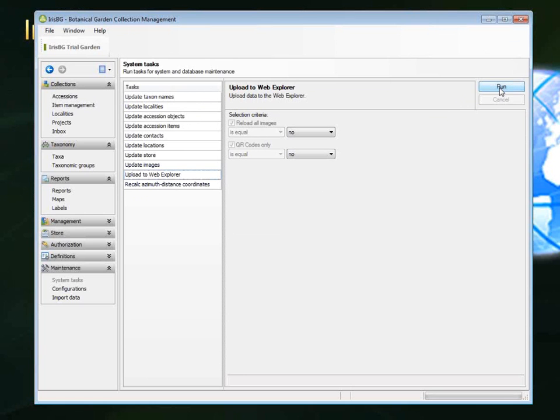What I did mention, which I will repeat, is that you can decide which areas of your garden are published. You can decide which plants, which taxa, are published. You can also decide which accessions are published. You can hide the location of certain accessions, so you only publish the fact that you have them but not where, etc. So the flexibility here is quite powerful.